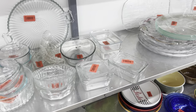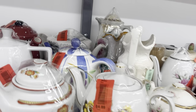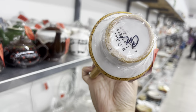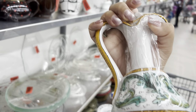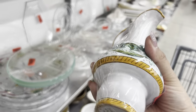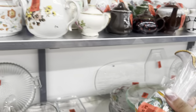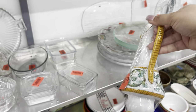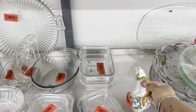I know some of you are like, why do you keep saying if things glow or not? Believe it or not, there is a market for people who like glowy items. They like it. So I mention it for them. I myself am a sucker for glowy glass. I just like it. Cadmium though, surprisingly. This is neat, but there's only one. I think if there was a set, I'd pick it up.